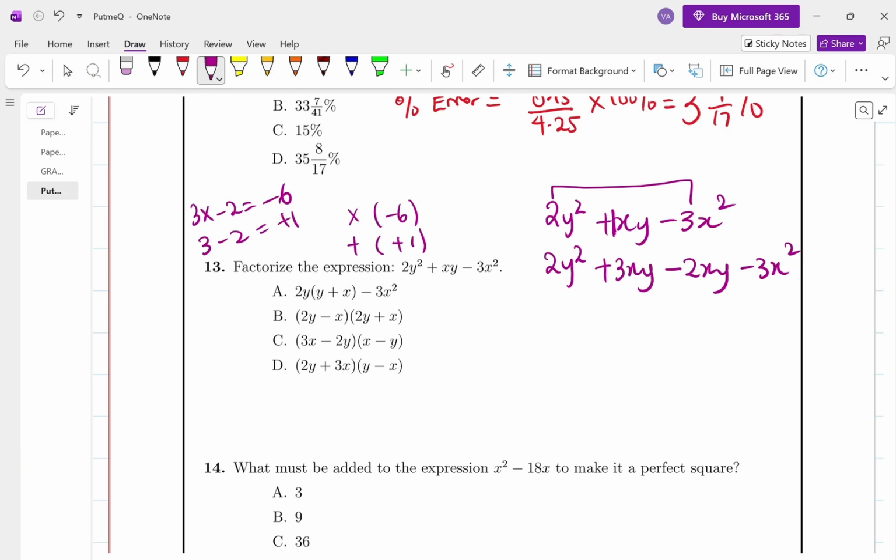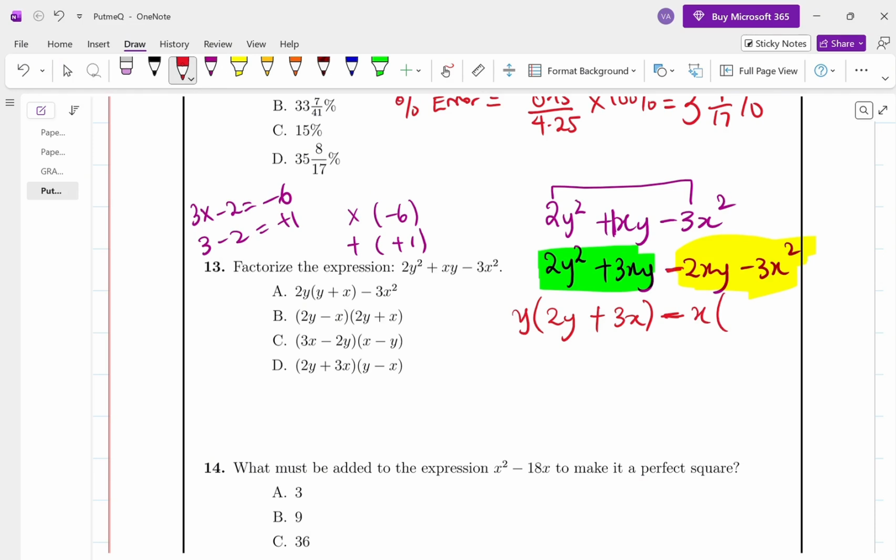Okay, so let's continue. Between these first two, we're going to group them into 2s. So I'm going to group these 2 together. If you look at those 2, what do you think is common? Only y is common. So let's bring out y. Then we divide. 2y squared divided by y is 2y, plus 3xy divided by y is 3x. So this is what we have. I'm going to put in a minus here because that's the sign I have here. Now for the last 2, what can you see common there? What's common is x.